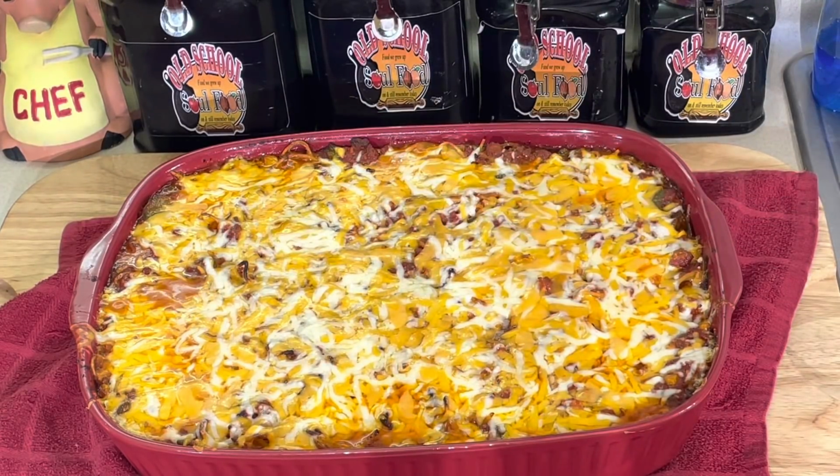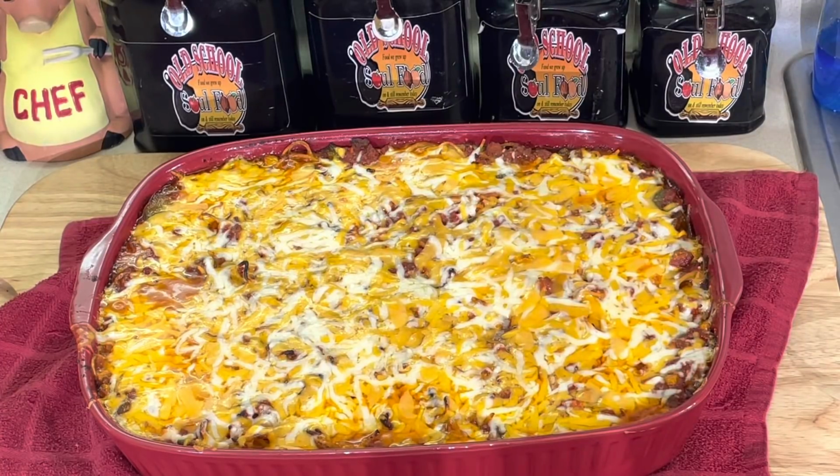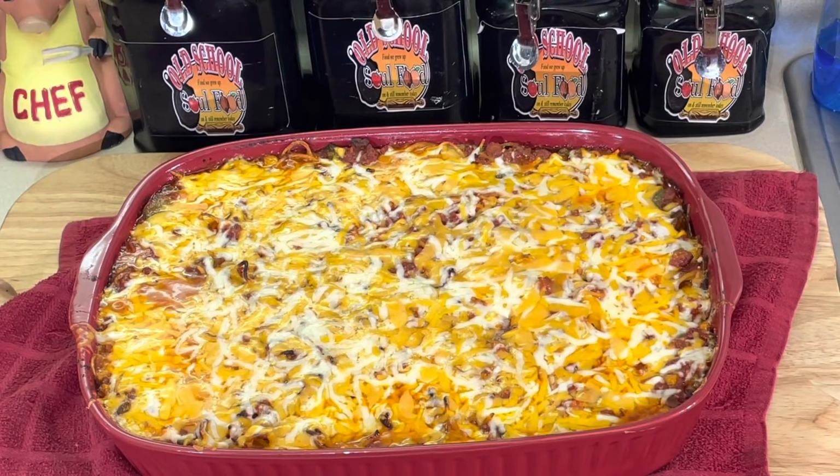So I'm gonna let this set about 35 to 40 minutes and let everything cool down, so when I cut into it, it'll hold its shape real, real nicely. So I'm gonna let this cool off a little. Come back here in a minute, about half an hour, cut into it. We're gonna have some old school baked spaghetti. It don't get no better than this.